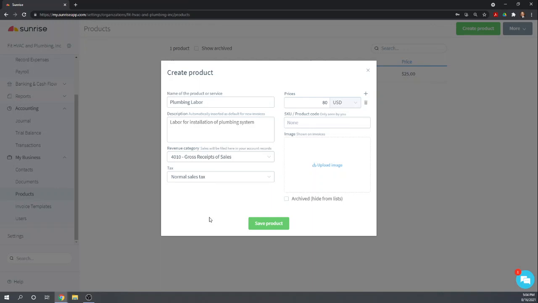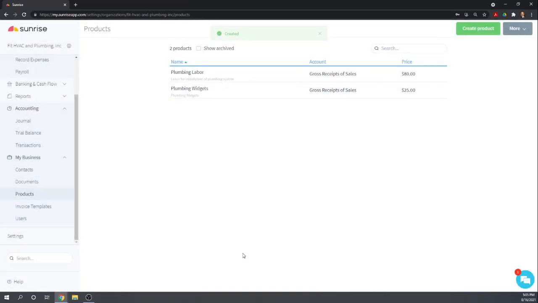Better programs will allow you to put the amount you're paying in here along with the markup percentage or the amount you want to bill, so that you can use this item in both purchasing the service and selling the service, just like you could with inventory items. Here, the items really don't do anything in Sunrise other than make it easy to add them to an invoice. They don't get used when you purchase the items, only when you sell them. So they're really only half as useful as they should be. Okay, so let's save the plumbing labor.